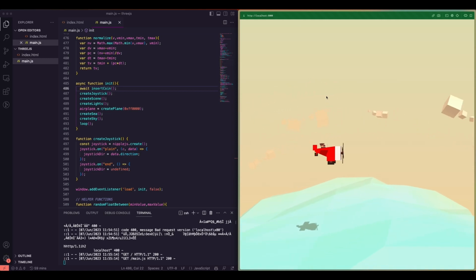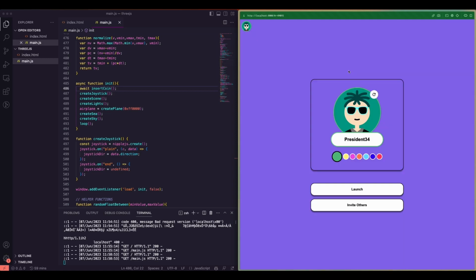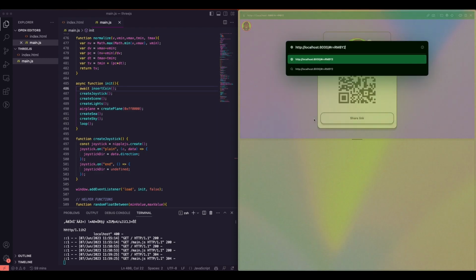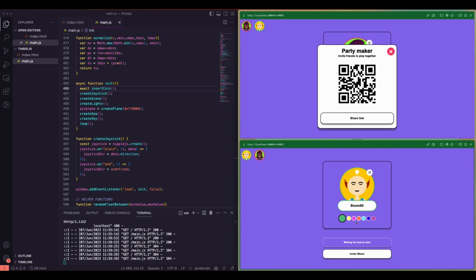I'll refresh, and automatically you get this UI where the player gets to choose their avatar, which are randomly generated. They can choose their name, and then some colors, and then they can also invite others. You can copy the link, and let's add a split at the bottom and open it in a new tab.